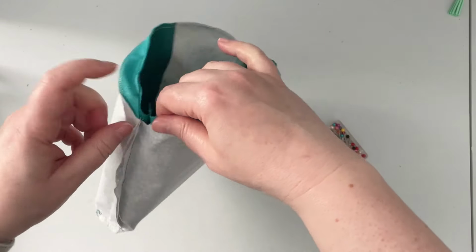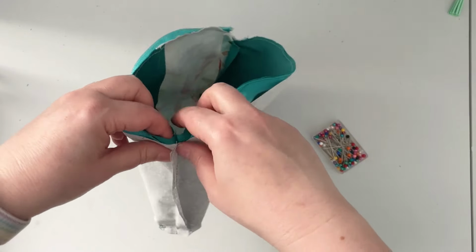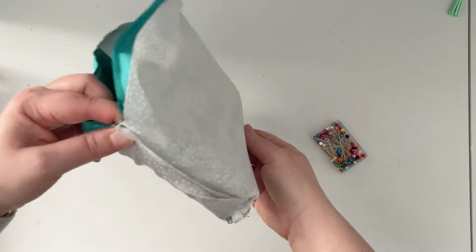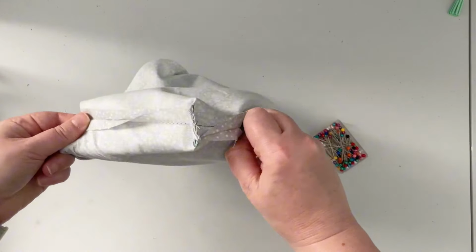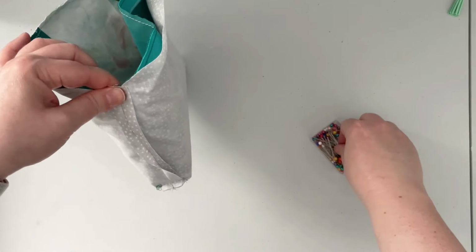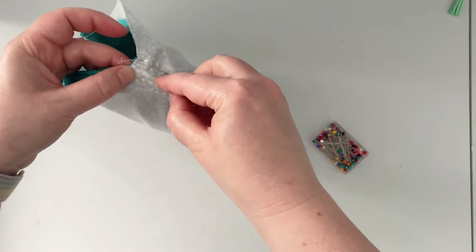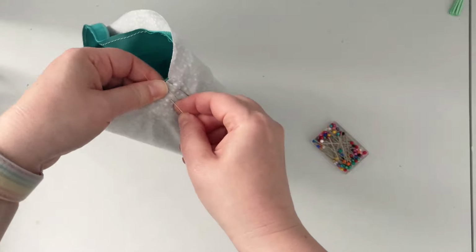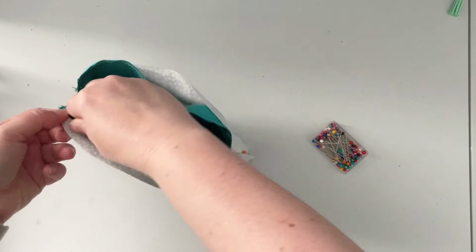Now I'm gonna move to the other side, making sure that my zipper ends are tucked in and they're not gonna be caught in a seam. I'm gonna do the same on the back side of the zipper. So I'm making sure, if you're having trouble, you can always pull the outer a little bit out of your turning hole. That gives you a little more space. And I'm gonna again pin in this place. Now I'm gonna move to the midpoint.